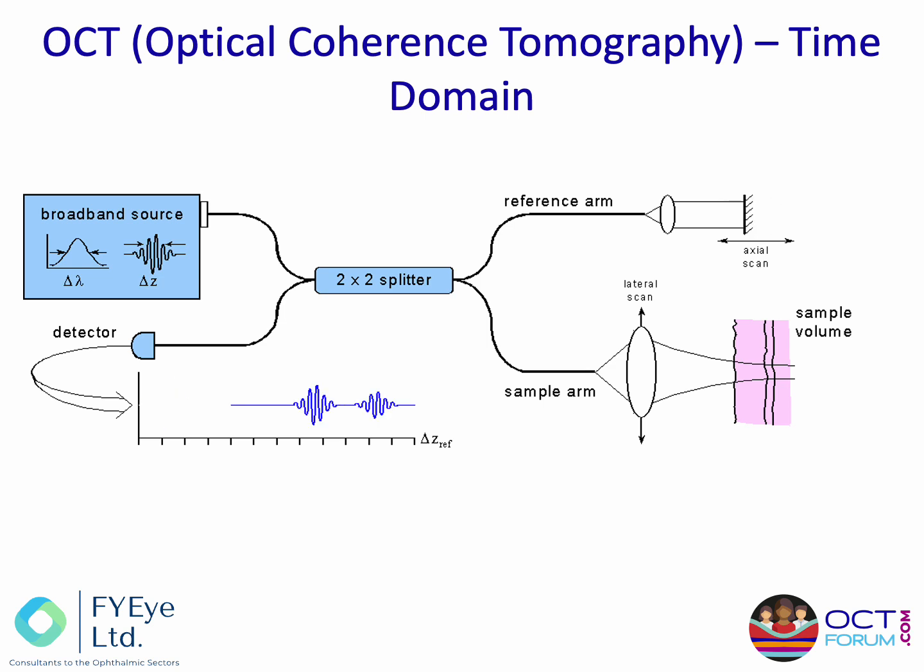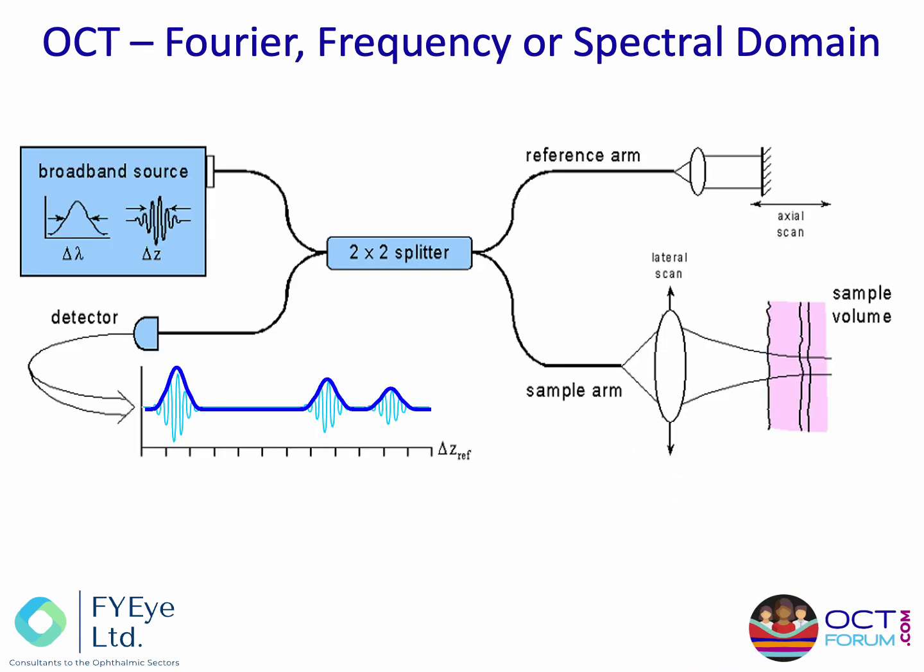The device sends out an infrared laser through a beam splitter. One beam goes to a reference arm and the other goes to the patient's eye. The reflected beam has undergone interference at each interface or surface, such as the retinal layers. This changes the appearance and time signature of the wavefront returning to the device. This is then compared to the reference arm wavefront. The computer then produces a picture from the difference in the interference patterns between the two signals. And the first devices that used this difference in time signatures of the wavefronts were known as time domain OCT devices. Things have obviously moved on since then.